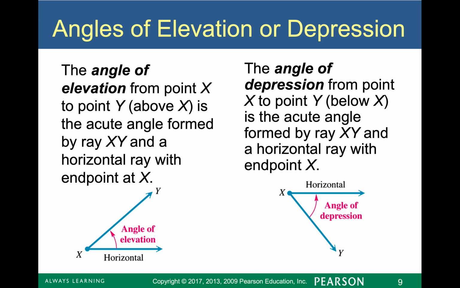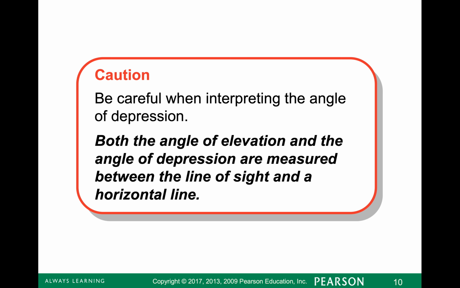An angle of elevation, this is how I think about it, is looking up. So if you're looking up in the sky, you're looking at an angle of elevation because your natural eye line is going to be on the horizon. But if you tilt your chin up, the angle from your chin to the natural resting place of your face when you're at rest, that's an angle of elevation. If it's depression, you're looking down. And so that's the angle from your natural chin location to where you've tilted your head down.